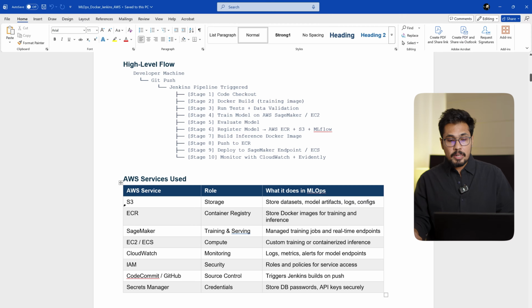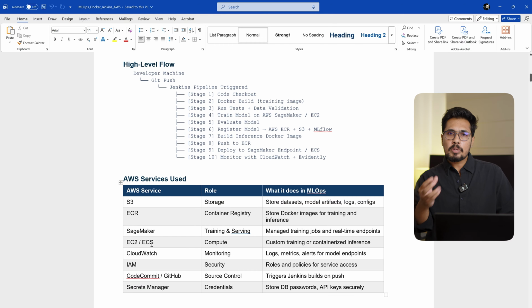If I want to store the data in the cloud, we use S3, which is a data lake. If you go to Azure, it's Blob Storage. Then ECR: you have Docker images, and every time the Docker image is getting updated, that updated Docker image needs to be deployed in a Docker container. So ECS or EKS, Elastic Container Service or Elastic Kubernetes Service. ECR, the Container Registry, stores all my Docker images for training and inference. SageMaker is like your Jupyter notebook, to train the model and serve your model.